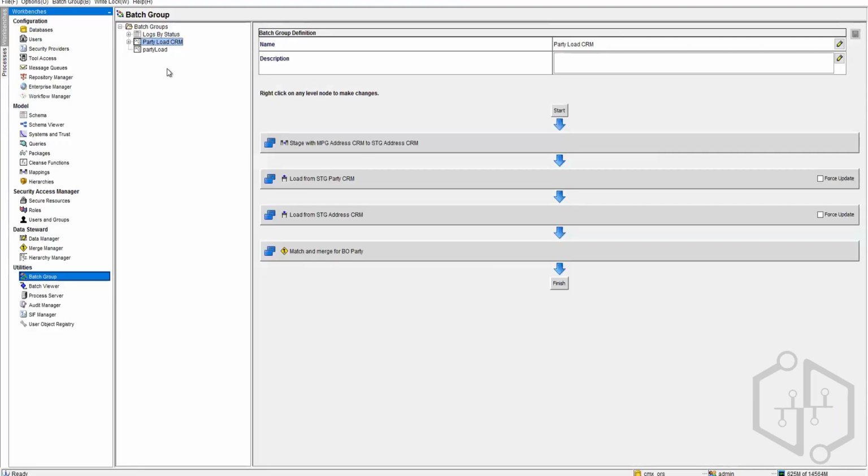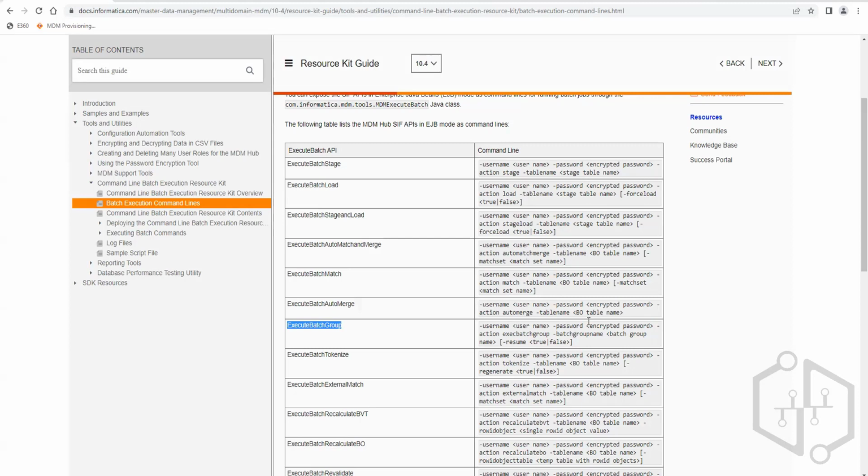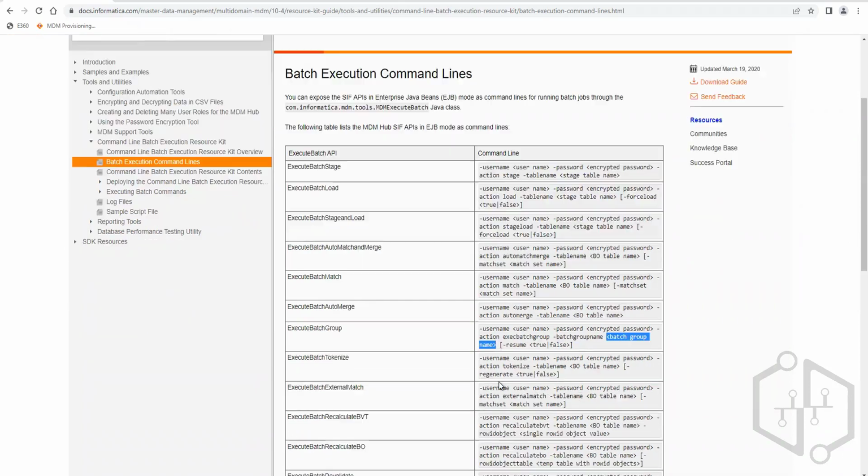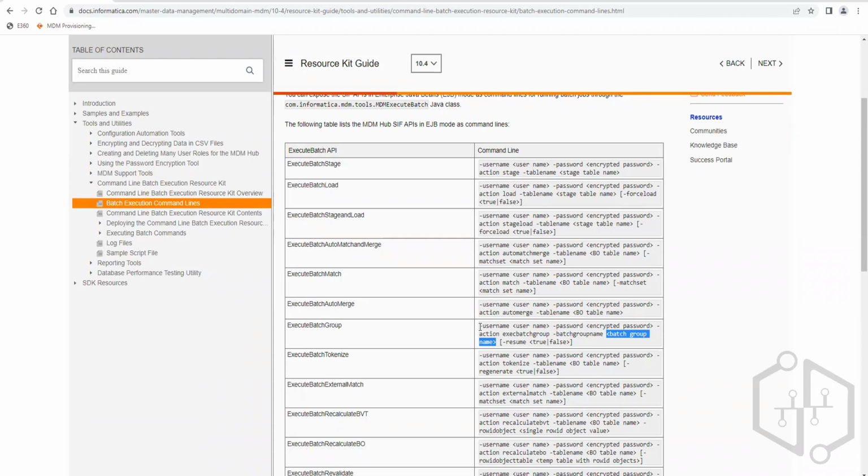So this batch group is basically like this. This particular name, we'll change over here in the batch group name, and we'll put the username and the password. Wherever our resource kit is, we'll go to that particular location, and then we run this particular command.